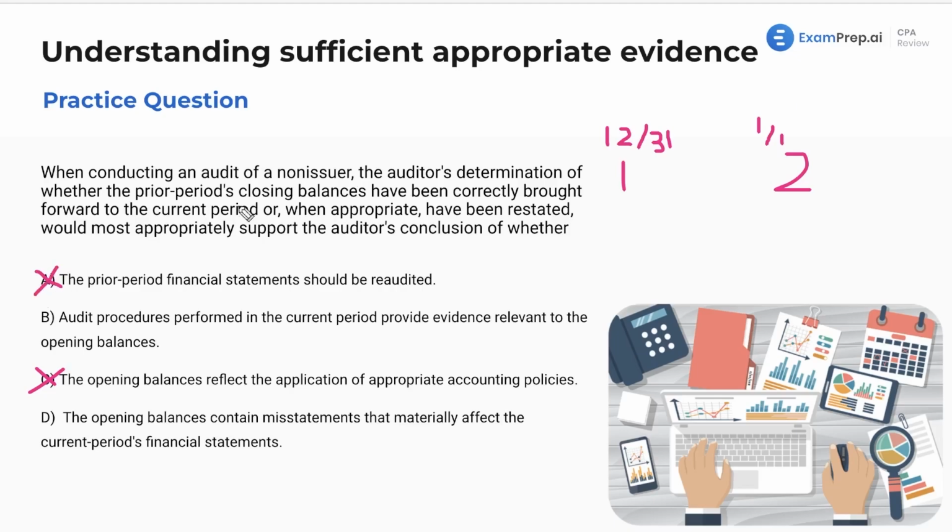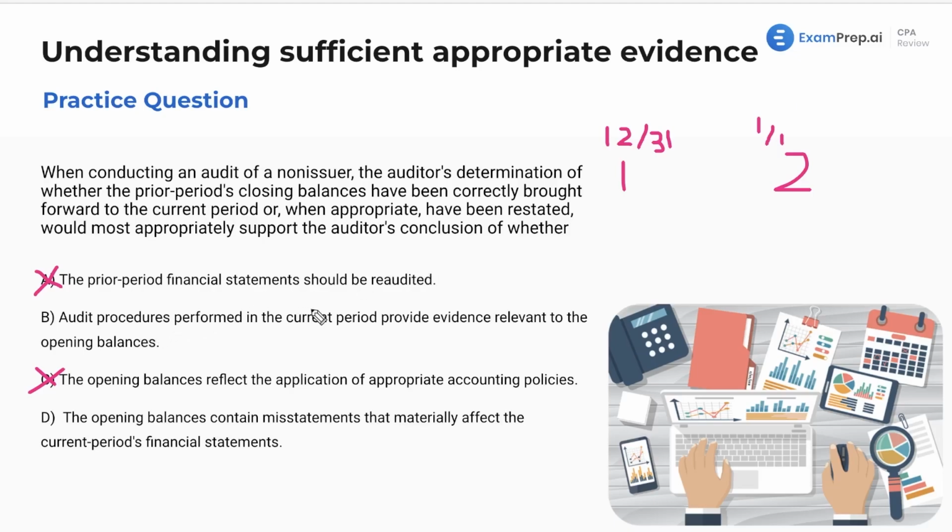So these numbers should be equal to each other, right? The cash you have at 12/31 should equal the cash you have at 1/1. Now, obviously, things happen within one day, but we're saying generally these should be the same. So if there are massive differences there, that's not our job to re-audit the financial statements of last year. They were audited. That's a whole other topic for another day, right? Different engagement types and dealing with a predecessor auditor.